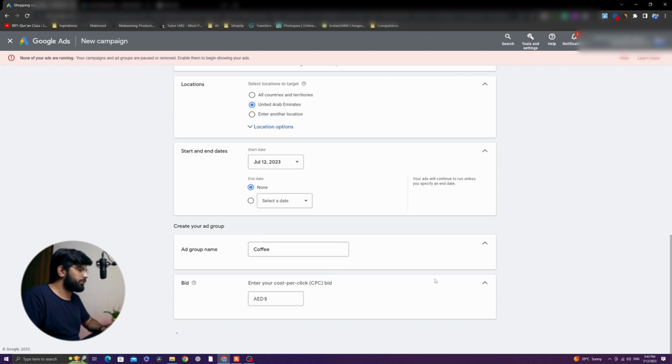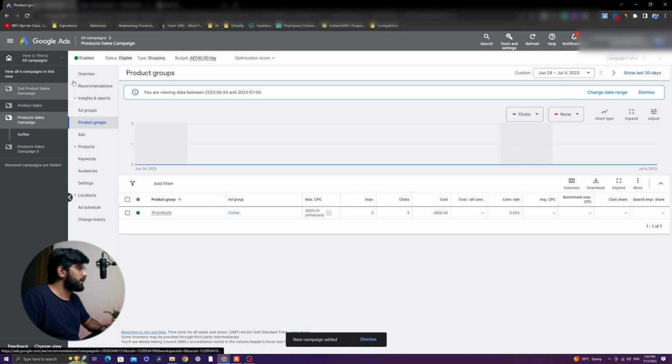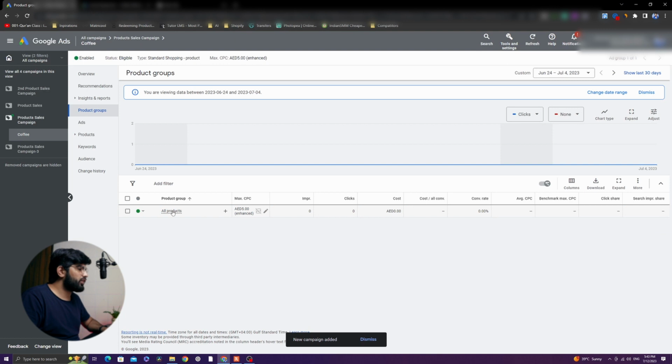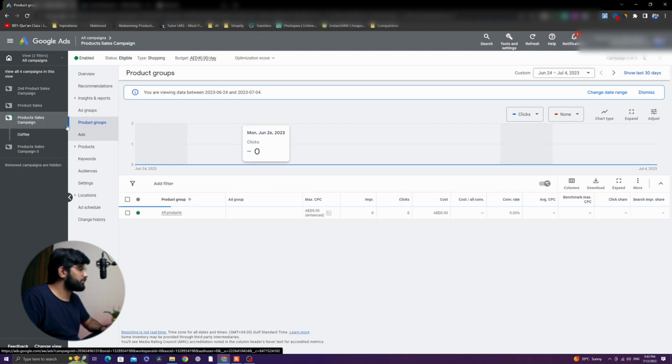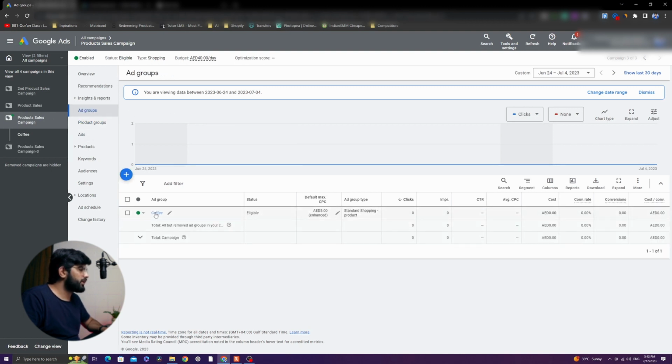So let's create the campaign, and now you see our campaign is set up, and you can see here it is showing a little green badge. Okay, so now if I click here, you can see here is an ad group. I click here on the ad group, and when I click on the ad group, you see here are all of the products that are linked with this ad group. Let me show you again, for simplicity. So this is our campaign. Here is the ad group. There is an ad group named coffee.